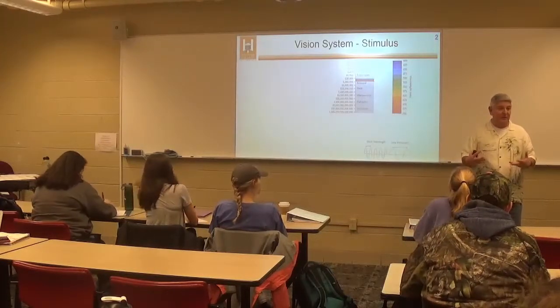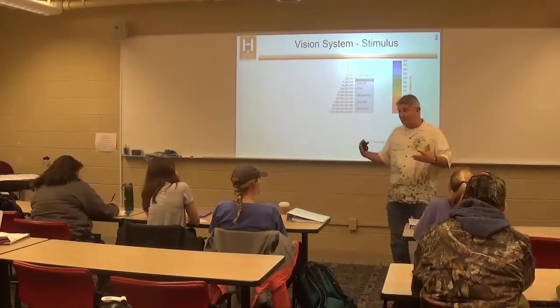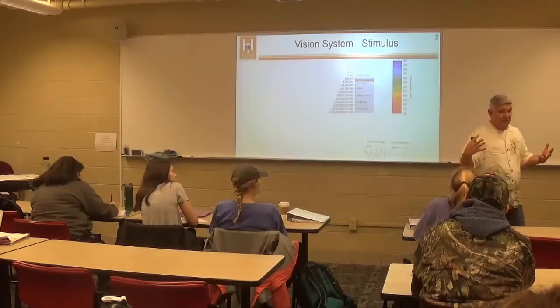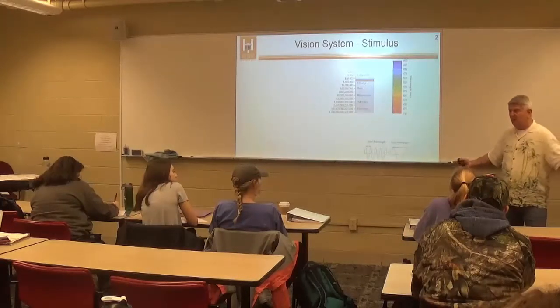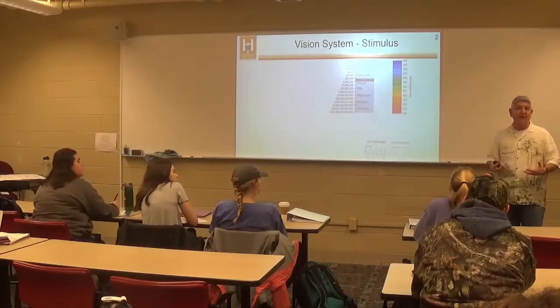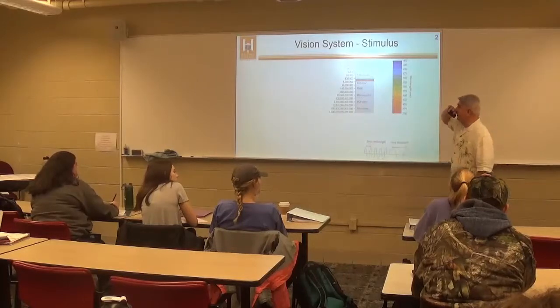Remember I said we know the least about the chemical senses and touch? We know so much about vision, about the intricacies of how it works, and it's so complex that there's just a lot more content out there. Probably two-thirds of your textbook is on vision, right? And then the last section we'll talk about the auditory system.